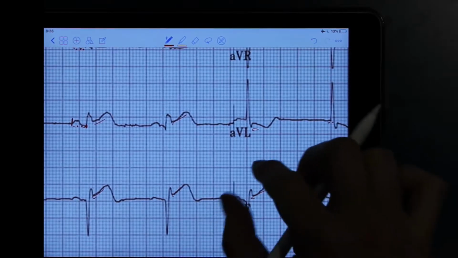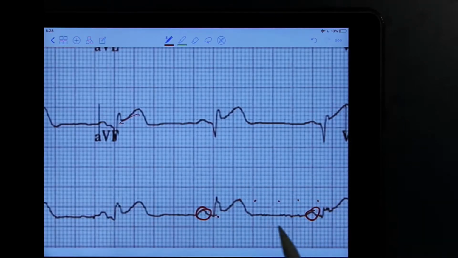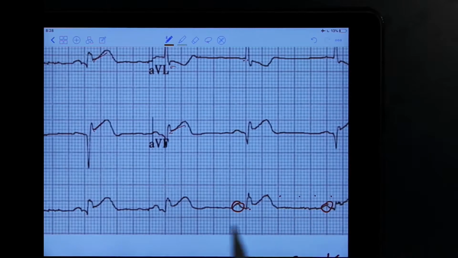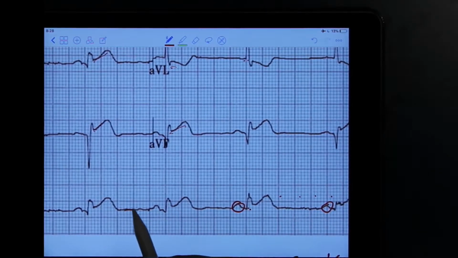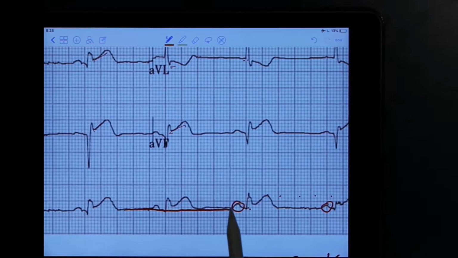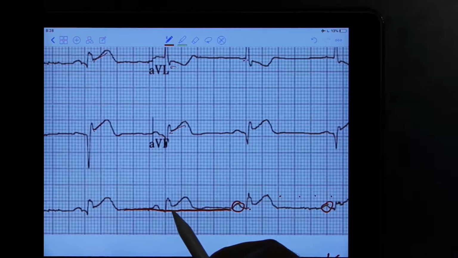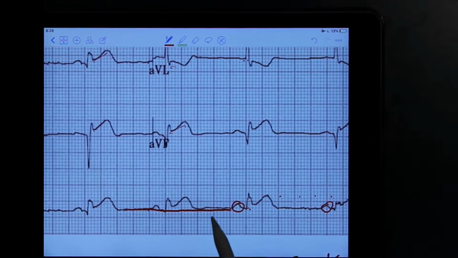And finally, we're going to take a look back down here at the abnormality I pointed out earlier, and that is in the ST segment. So you may have seen already that there is ST segment elevation. We have this isoelectric line here, and you can see after the QRS complex there is elevation at the J point, and that is consistent with ST elevation.